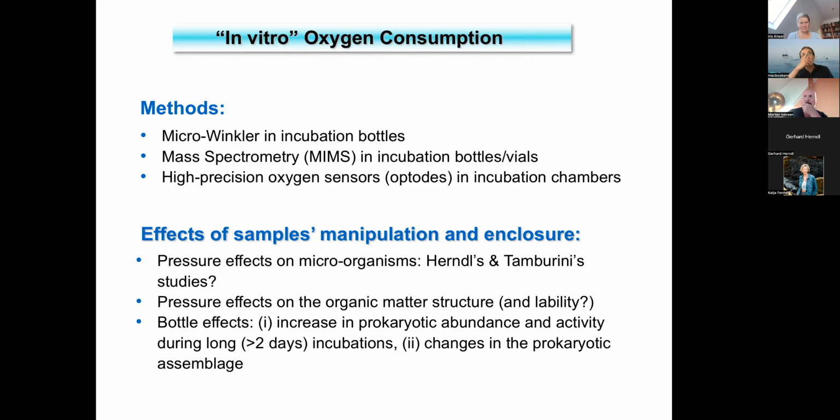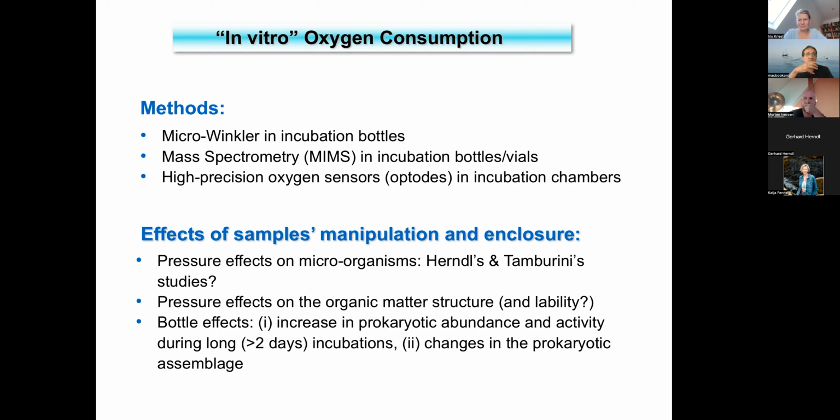So going to the in vitro oxygen consumption, we have three ways of looking at this. One is with the microwinkler in incubation bottles. Microwinkler is a very sensitive method. You can go pretty down to very low rates if you are very careful. But it is always affected by pressure effects on microorganisms and bottle effects, because you need to incubate for a long time, more than 2 days, and there are changes in the prokaryotic assemblages, in the balance and in the activity of the organisms.